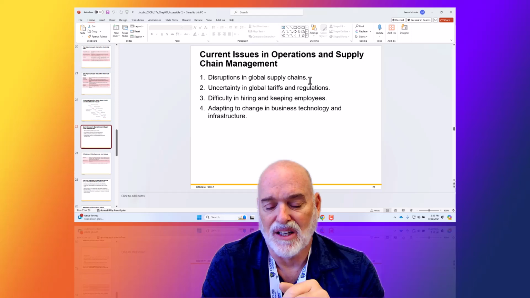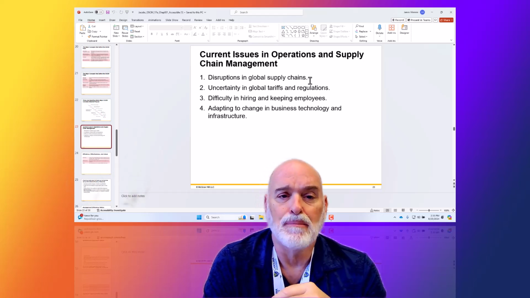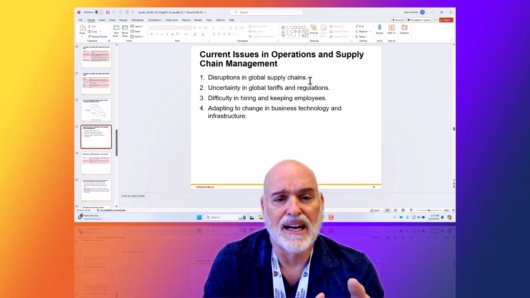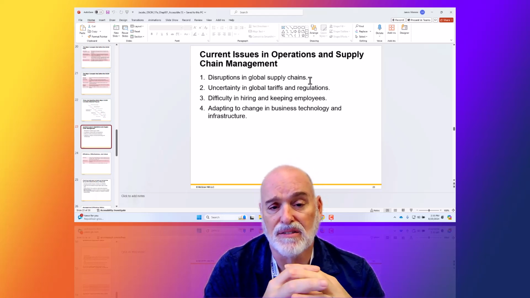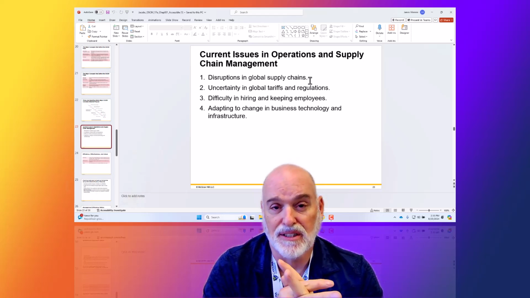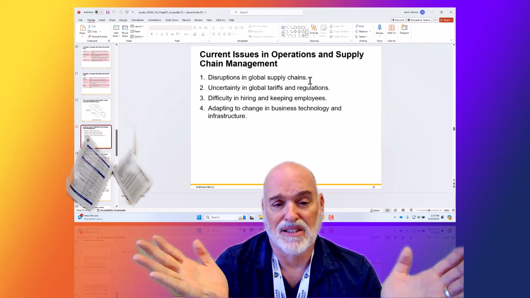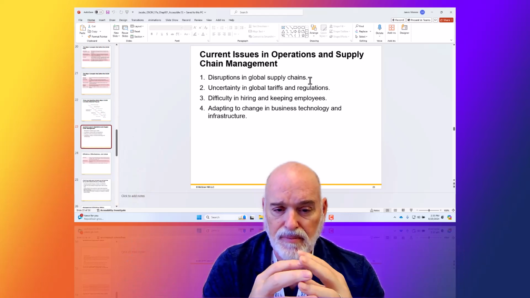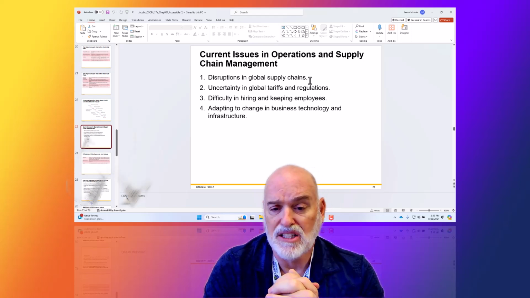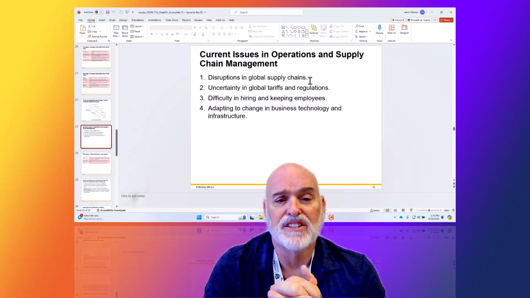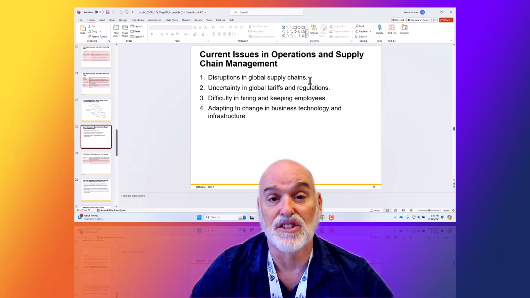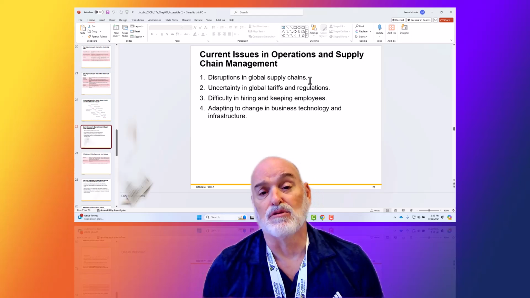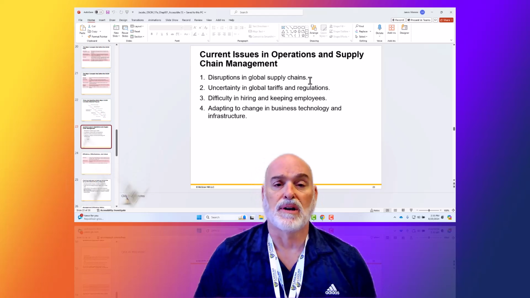We witnessed in the early 2000s a move of manufacturing from the United States, offshoring to those areas where it was much, much more productive. And then when those areas were disrupted, we didn't have products coming in. So disruptions in global supply chains really pointed out the inefficiencies in American supply chains and the necessity to strengthen them and to basically reduce risk. And we'll talk about that more in class.